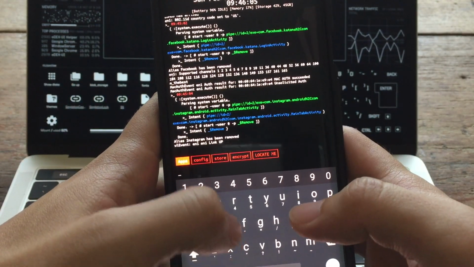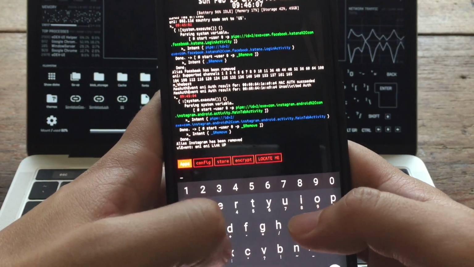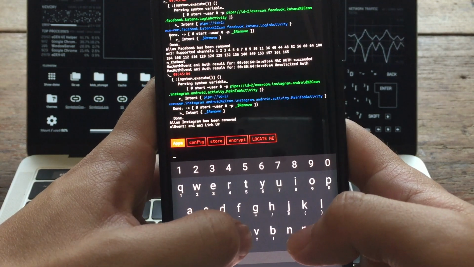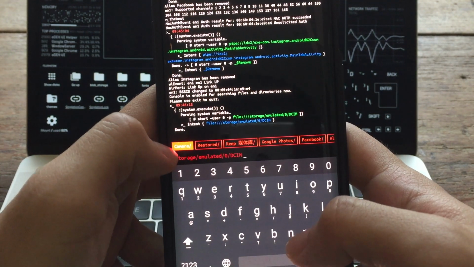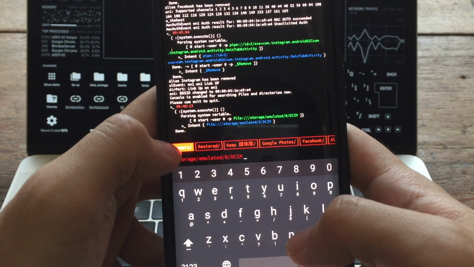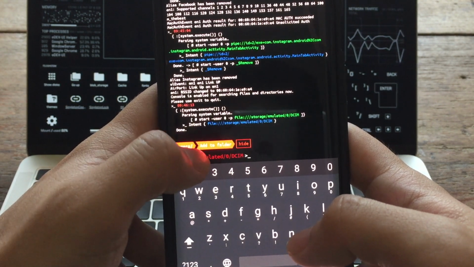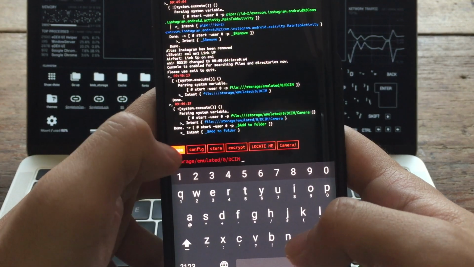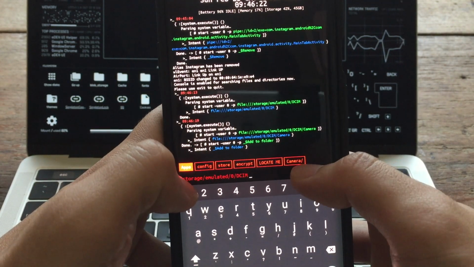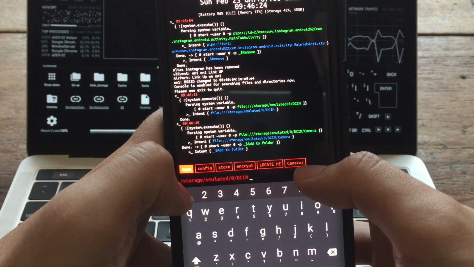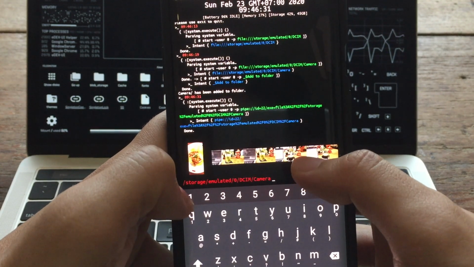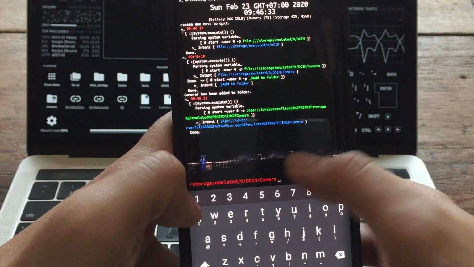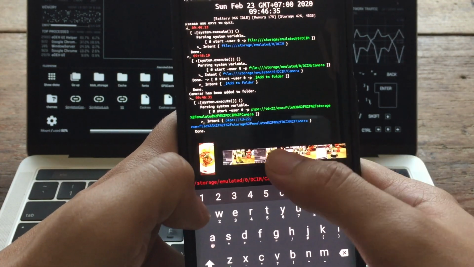If you'd like to put the directory in a folder like here, so you don't have to go to the DCIM camera all the time, you can simply do this. First CD, and long tap this folder, this directory, and add it to the folder. Now you can see the directory camera is displayed here with the slash. Now tap it, and you see the photos will display here, which is pretty awesome, right?